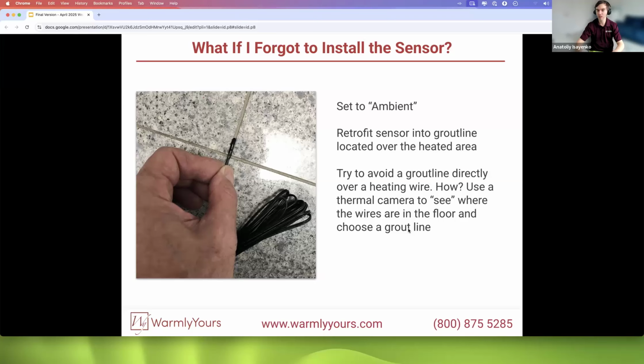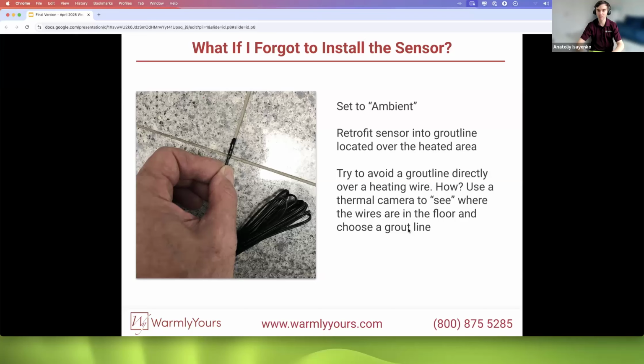Number one thing you can do is always change your thermostat sensor application to an ambient or simply room temperature mode. That means the thermostat will be using its own built-in air temperature sensor. So it's not going to throw any errors at you. It will still energize the system. Again, that's a simple temporary fix for something like this, but at least you can get the system running. But of course, the long-term process here would be ideally to retrofit that sensor.